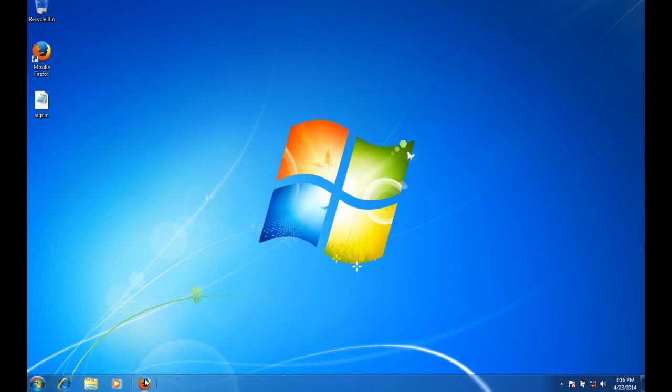PCSSD now has their email addresses hosted by Google, so you have a Google Drive account already created with your current PCSSD email, and you can use the same password when we log in.